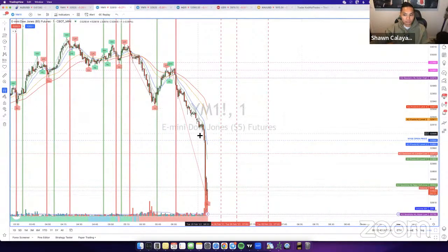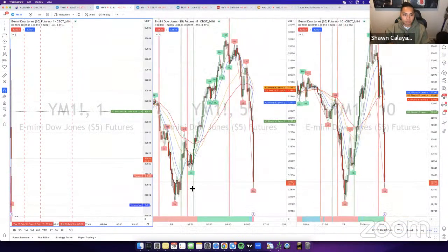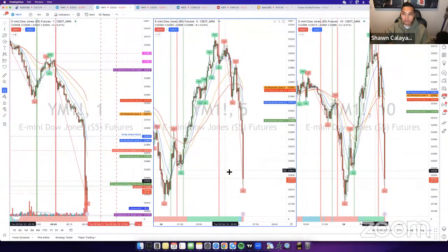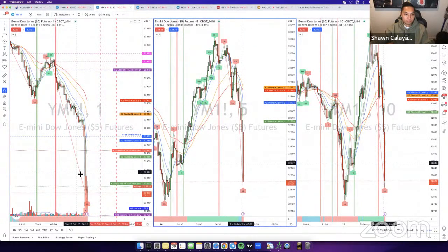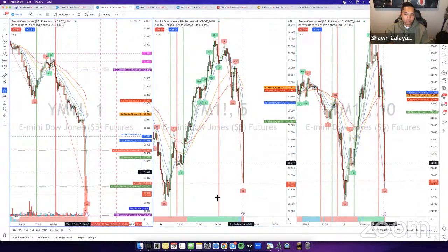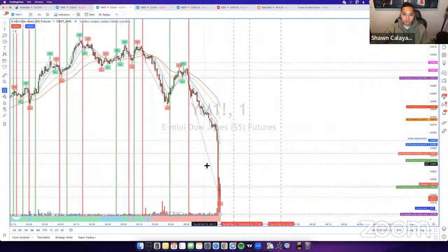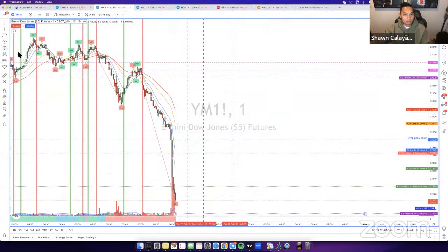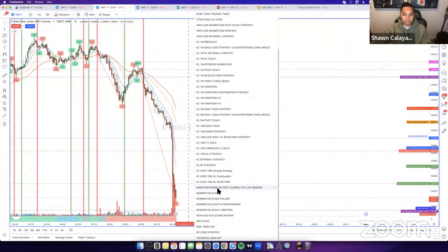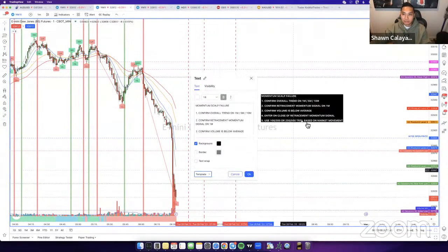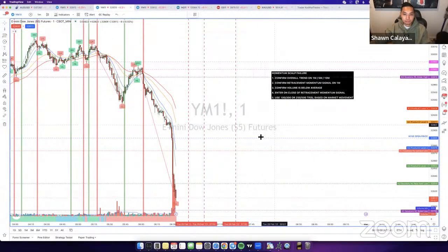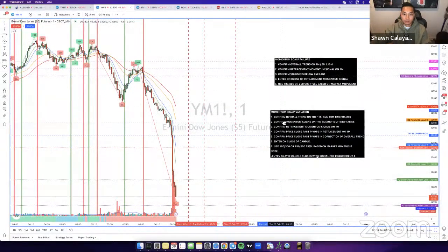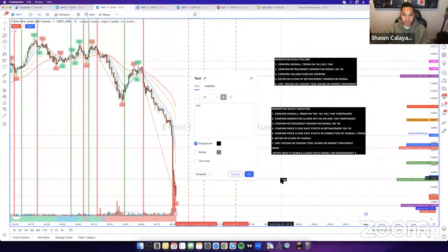Here we are back at the clean chart. Or not really clean chart, but the current chart. So, all right, price is pushing down pretty heavy. Obviously, we're looking for a sell here. The thing that you want to look out for is whether price stays below or if it swings right back up. So what I'm going to do over here is I'm going to put up the strategies that we're applying. The momentum scalp failure, momentum scalp variation, and of course, the momentum scalp.